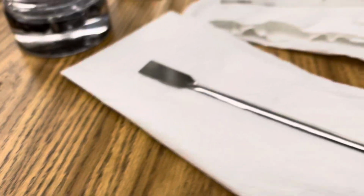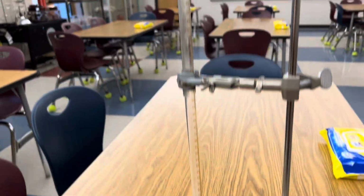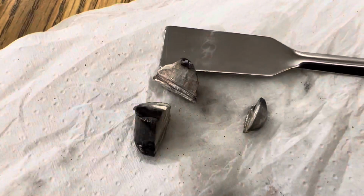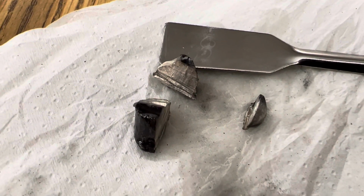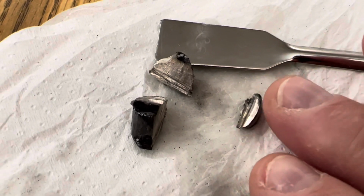in mineral oil, a spatula to cut my lithium, a dropper, and I'm going to use a pretty long test tube to contain this reaction. Here are a couple small pieces of lithium that I've cut. You can see after you remove that oxide layer how bright and shiny they are.